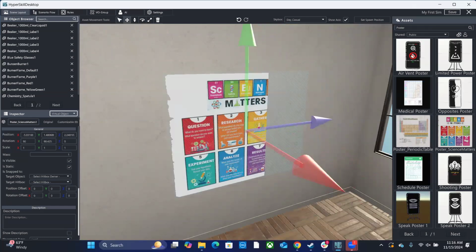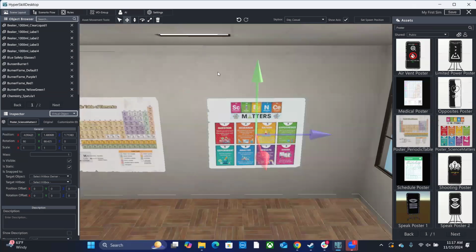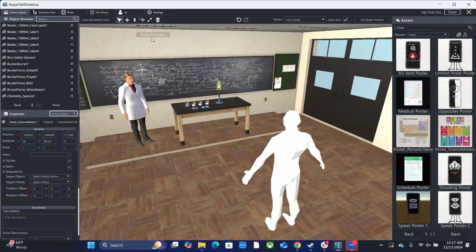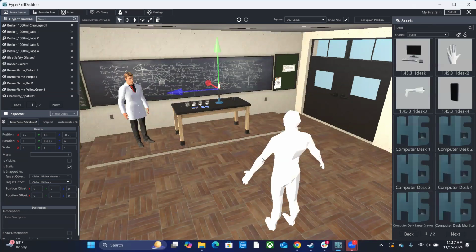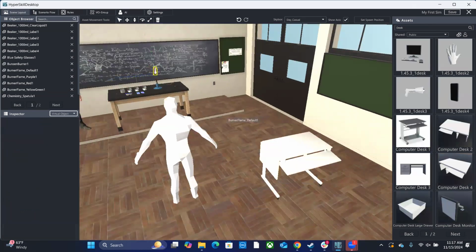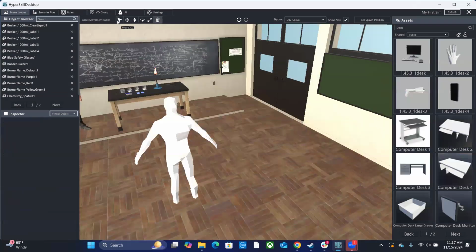Okay. So if I want to, I can have these posters in here, or I can leave this wall blank. It's up to me, and I'm able to add things like chairs, tables, and other things to make it more like a classroom environment. If I want to, I can put in desks, either computer desks or different ones. I'm able to populate it with anything else I'd like, but that would just clutter my environment in this case, so I'm going to leave it as is.